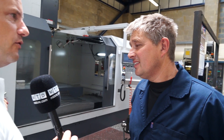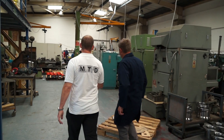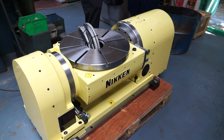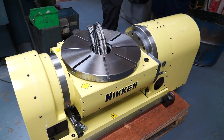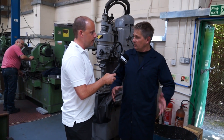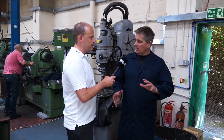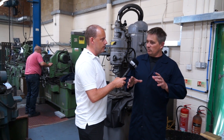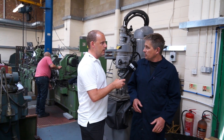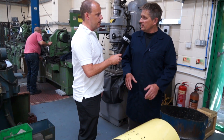I'm going to take a look now at this fourth axis unit because you bought this with the machine as well? Yeah, we did. This is a rotary table — I've not seen one quite this big. What are you going to do with it? We've got quite large parts to go on there and they've got holes in different faces, so we need to tip it. The whole plan is that we can do it as a one-op job rather than two or maybe three ops. And did you buy this as part of the package? Yeah, we did.